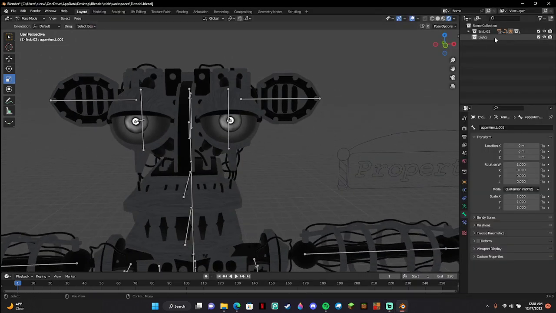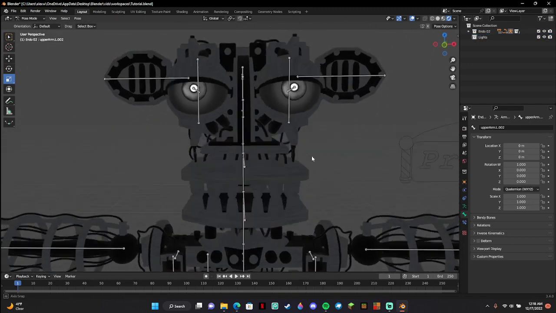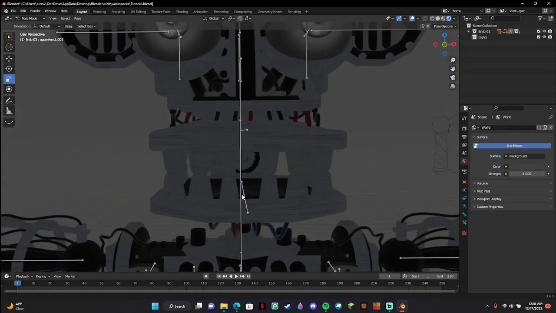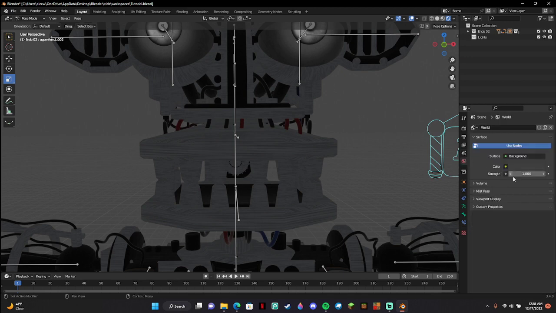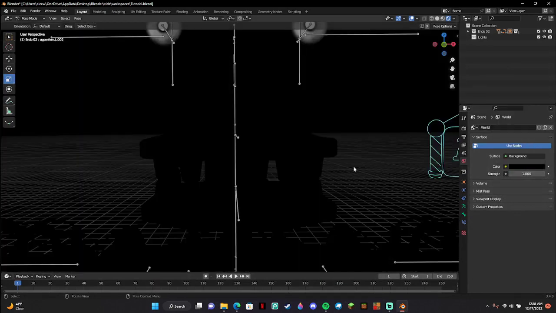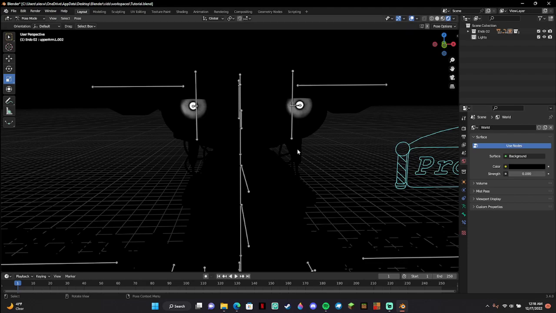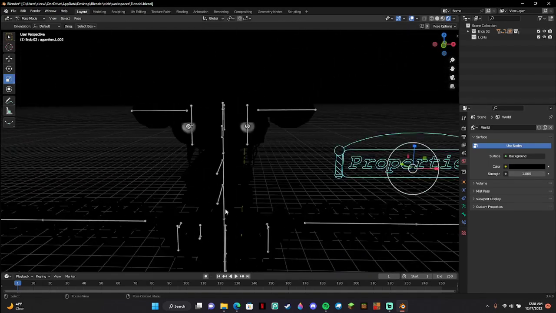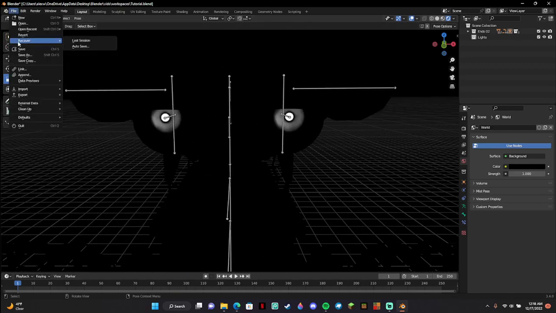Okay, so Lights. Now you might see that it is a bit weird with it not being a fully black world. So what you want to do is go to here, the world properties, and just set this thing to black. Or, you know, just keep it the same and turn strength to 0, but I just prefer to do black, because why not? So yeah, then as you can see, we have Endo02 in the darkness.